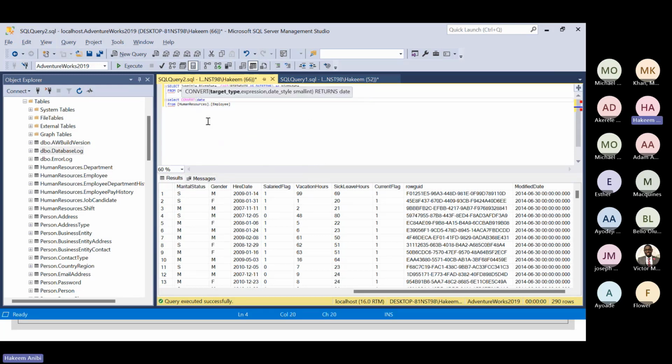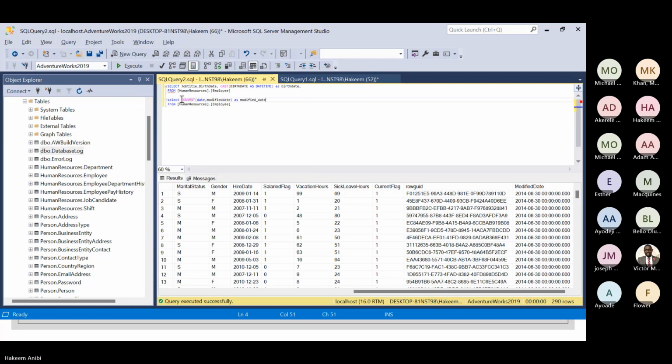So date. Now it's asking us which expression do you want to convert. We say the modified date as modified date.